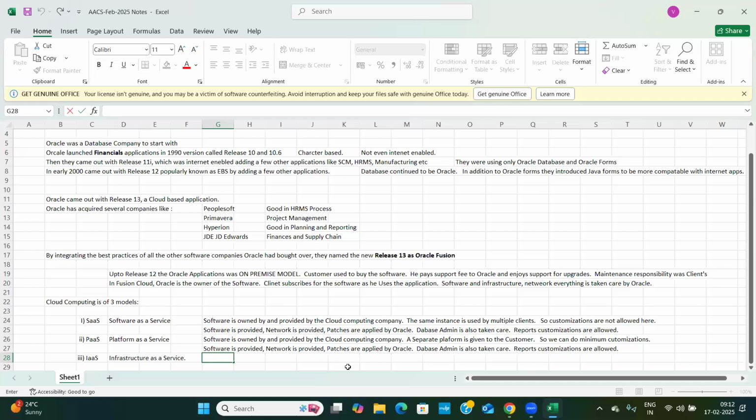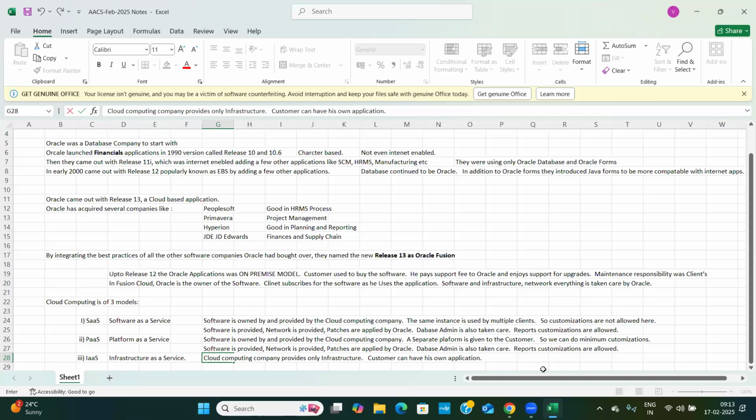Infrastructure as a service means the cloud computing company provides only infrastructure. The customer can have his own application. The server space is provided by them, and the network is also provided by them, right?